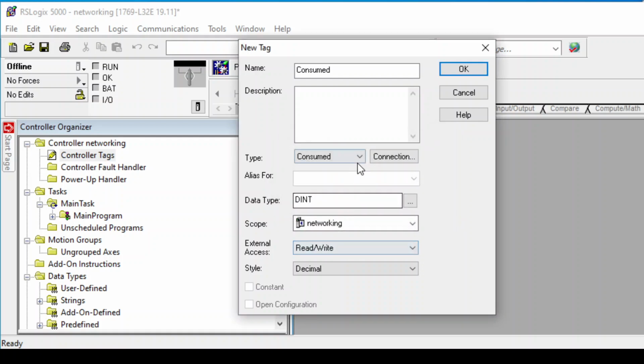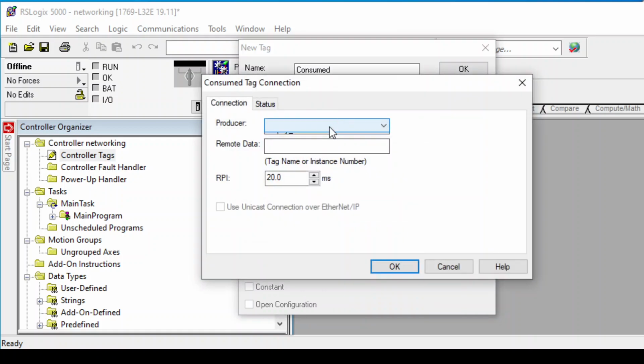You have to set up the producer name and the connection. Consumed is me going to someone else's PLC and grabbing information. This is kind of like punching them in the face and saying, give me your wallet. They don't have an option. If they have set up their tag to be produced, anybody on the network can go steal that information.